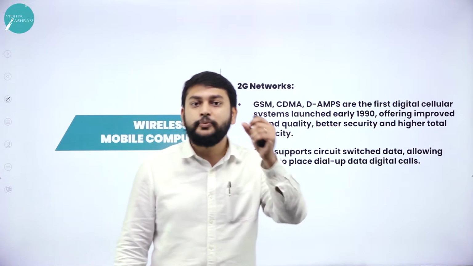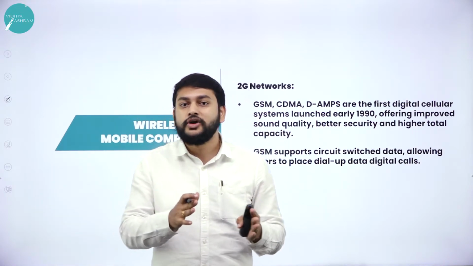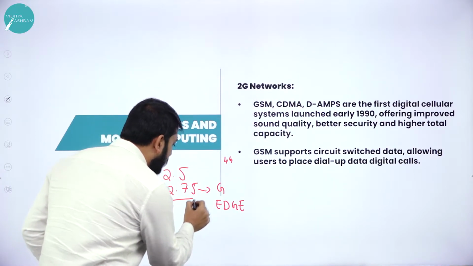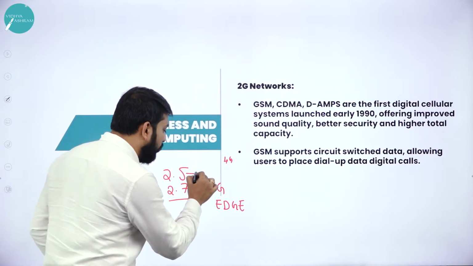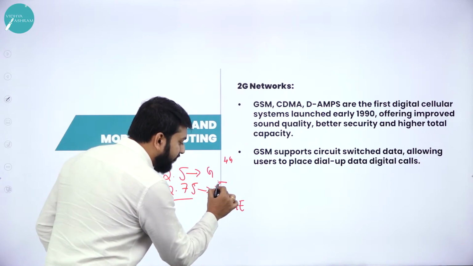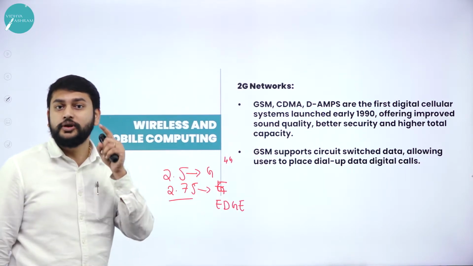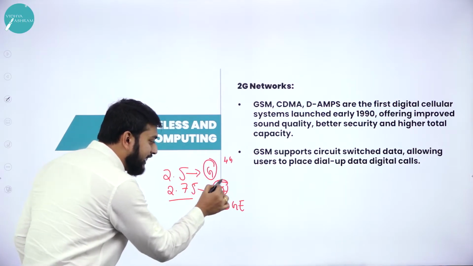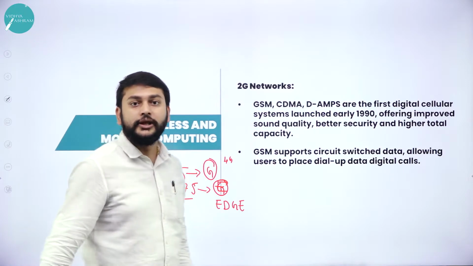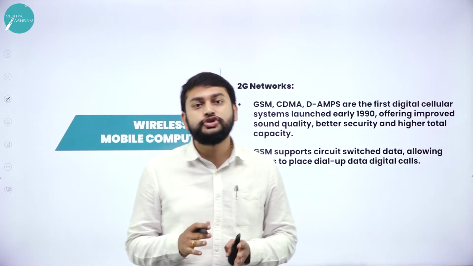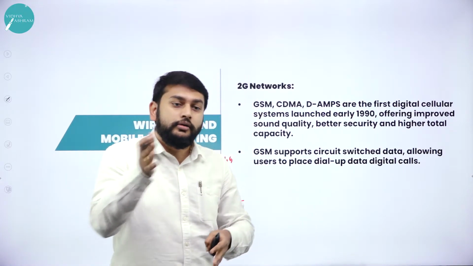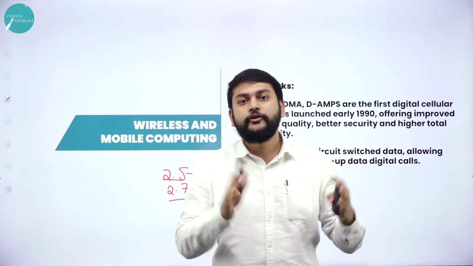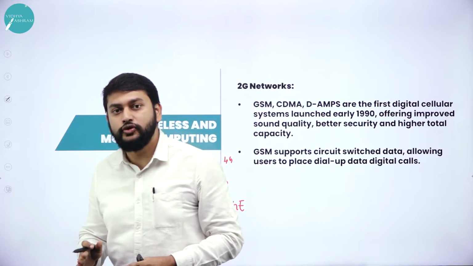Again there is an improvement in the speed of internet that we are using. So in 2.5G we get G, and in 2.75G we get E. That's what you need to remember. I repeat, 2.75G has E, 2.5G has G. This is the evolution which happened in the second generation. Fine, 2.75G is done. What next?